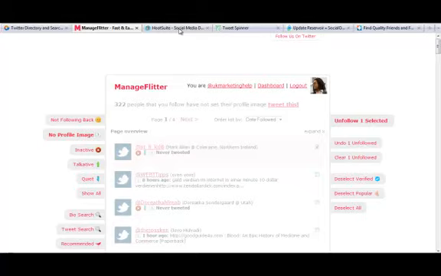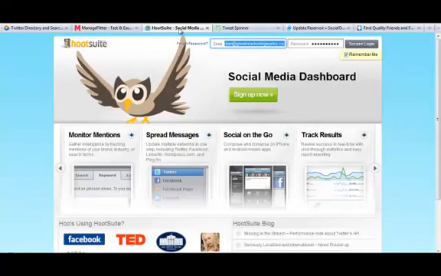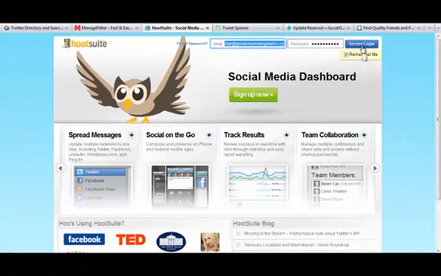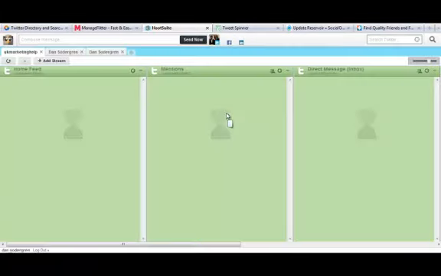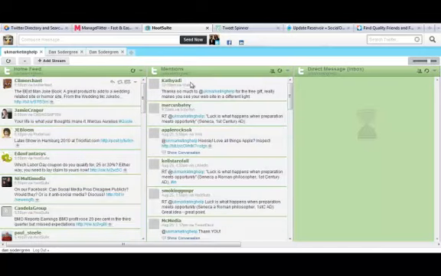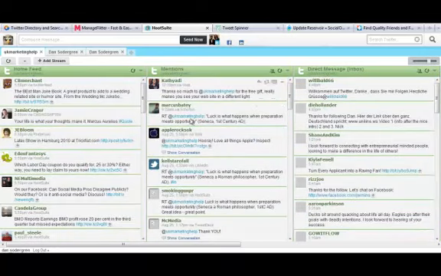Another great tool, this is a secret tool, it's not the secret tool, this one, sorry, this is Hootsuite. I would definitely sign up for Hootsuite. I won't log into this. Let's have a quick look actually as we're here. It's a brilliant tool and you can manage your whole social media experience through this. This talks not only about what's happening at this moment in time, how many times I've been mentioned where, thank you very much for mentioning me, brilliant, and then direct inbox, this is people who are actually talking straight direct to me. A lot of them seem to be from Germany, so I need to change that.